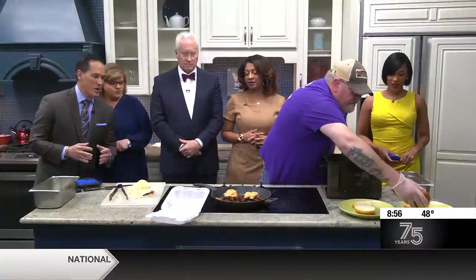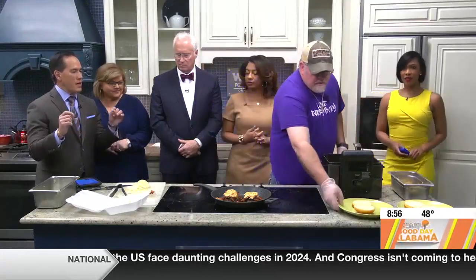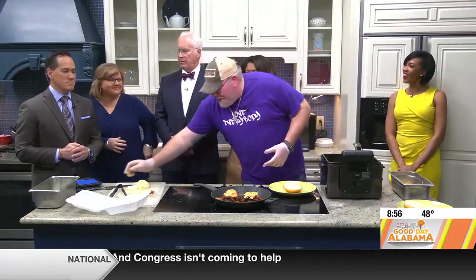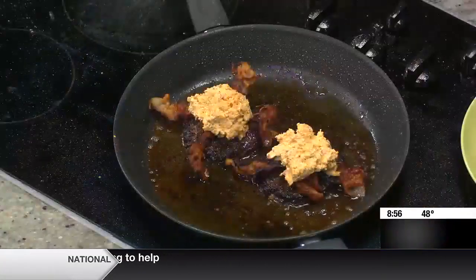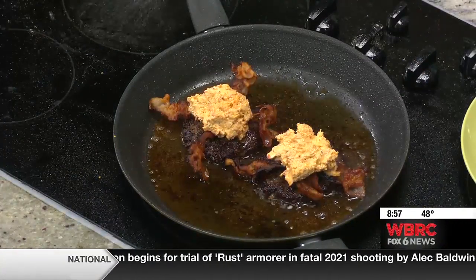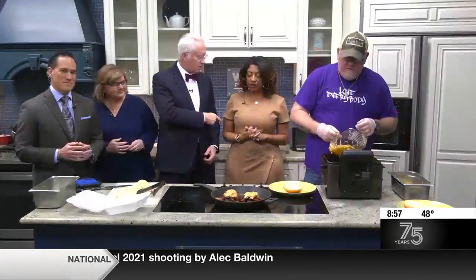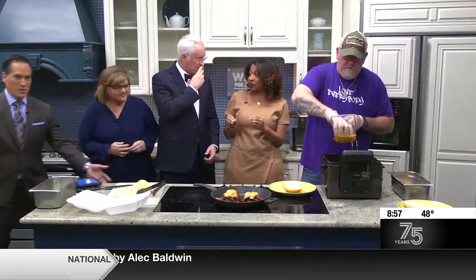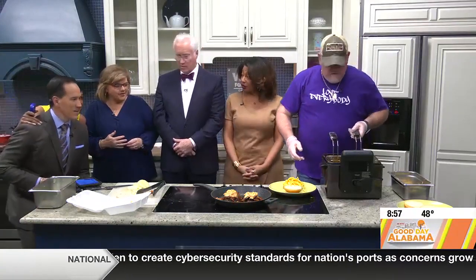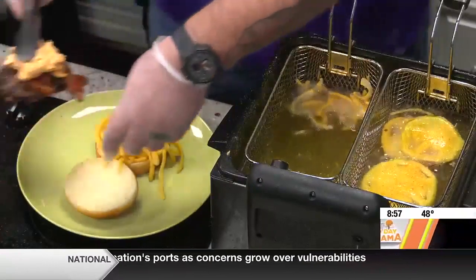Will, I think we've got about a minute left for you to plate that. Give everybody the secret to making that burger perfect. Love — just love. You need stuff to fry on time, so right here we're finished with our onions and the tomatoes. Is there a website for Restaurant Week? Yes, you can go to bhamrestaurantweek.com. We've got our pop-up park this weekend too for the food trucks, and we've got Winology on March 5th — it's a wine-tasting event. Wait, is he putting onion straws on the burger? Yes, ma'am — fresh-cut onion straws. And then we've got pimento cheese and bacon to go on.